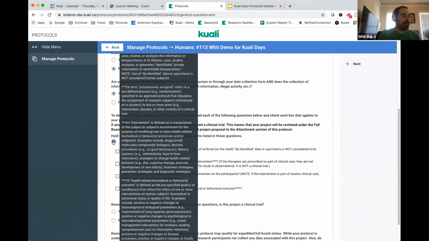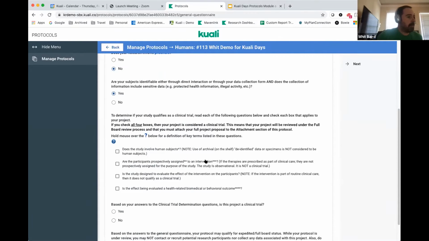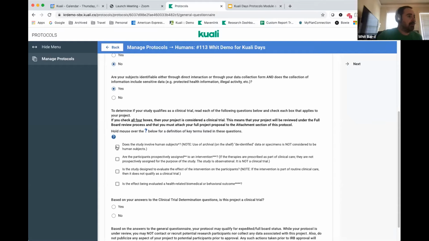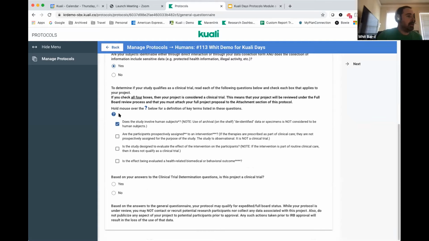That's just a help feature that we have that is also configurable within our forms. I'm just going to check one of these, and maybe I'll just say no, it's not a clinical trial.